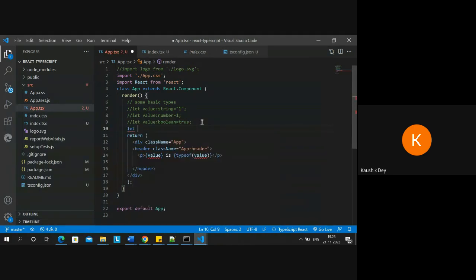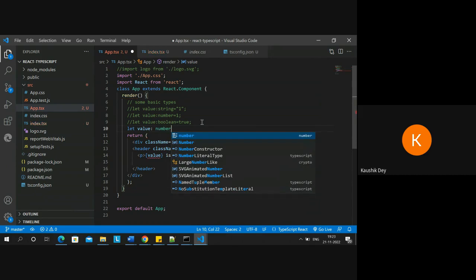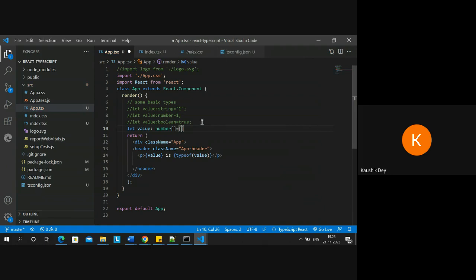Next, if I have some number array, right? I have to pass number, and here I can pass that. If this is the number array, then I have to pass the number. If I add this thing, it will show me the error. Only pass the number in that array.